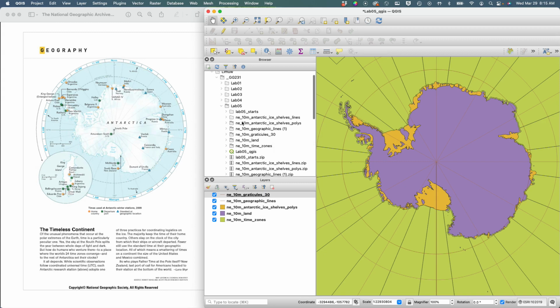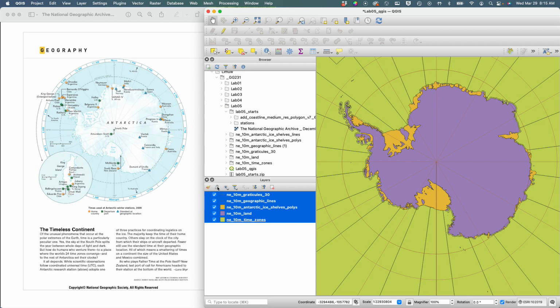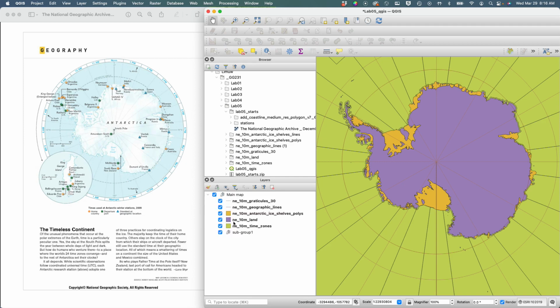And so let's look at what's in the stations data. Here, what I'm going to do is say all of this data is on the main map, right? But the smaller inset map is going to be composed of different data. So just to get organized, I'm going to highlight all the layers that we've done so far. I just clicked on the top one, held shift down, clicked on the bottom one, and then I'm going to say add group, and this is going to be the main map.